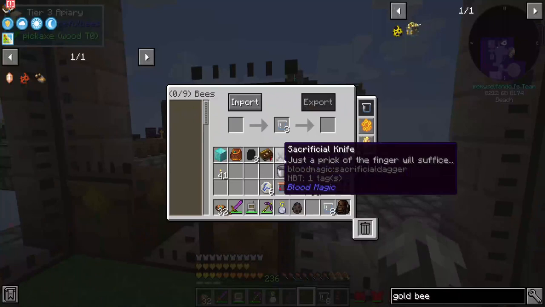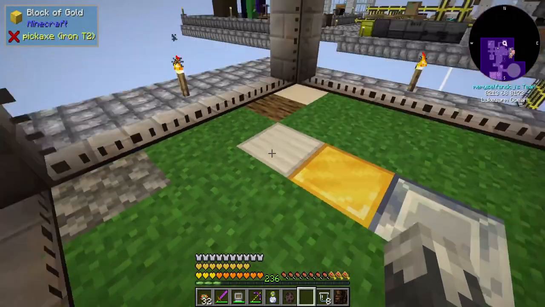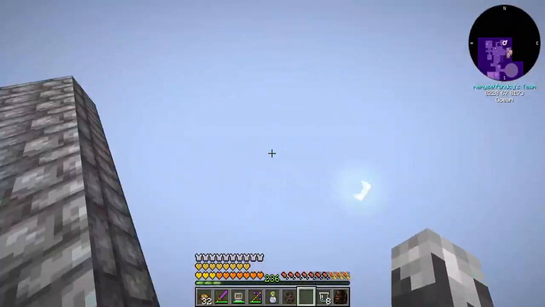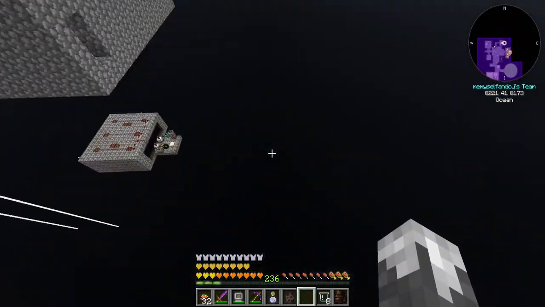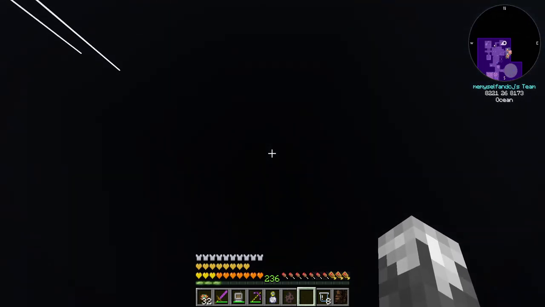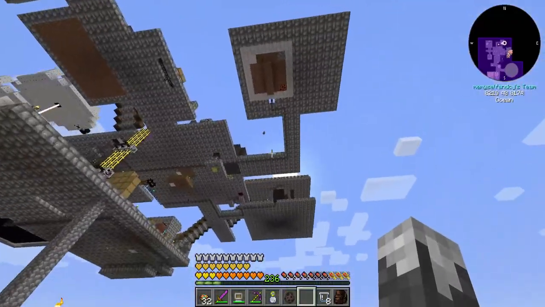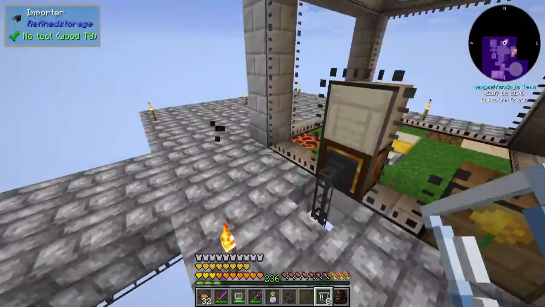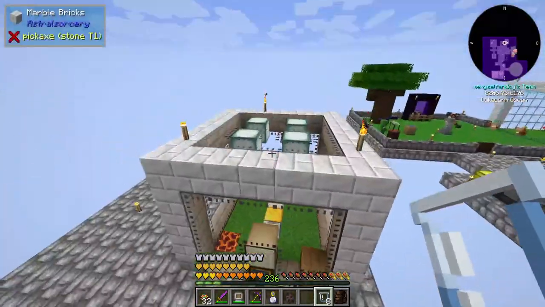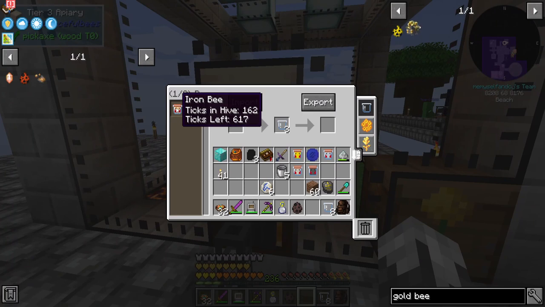I'm standing on this. I've got all my... I lost the iron bee. Where did the iron bee go? Where did you go, buddy? Did you come all the way down here? I don't see him. There he is. It changed the block to netherite, and where did he go? I lost him again. Did he go in the hive? He did.